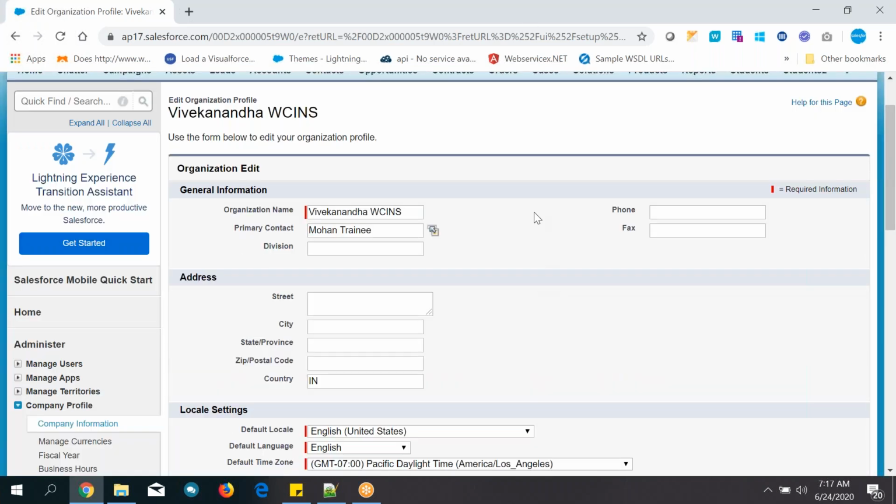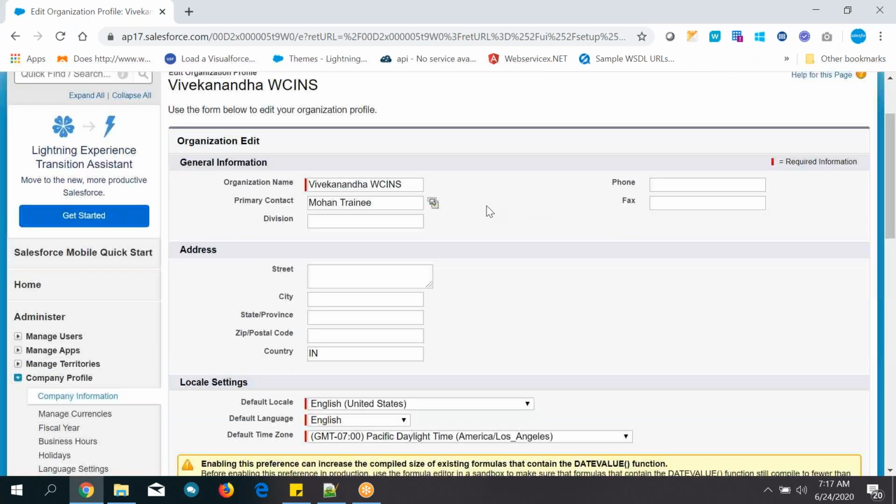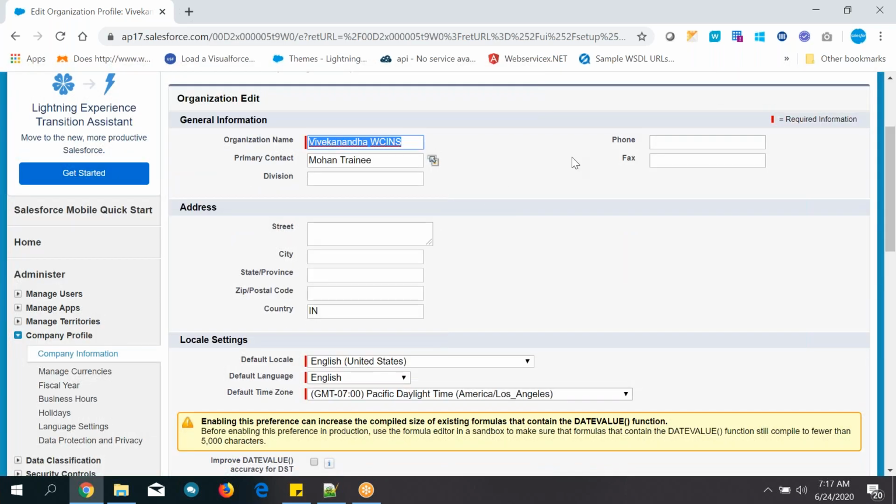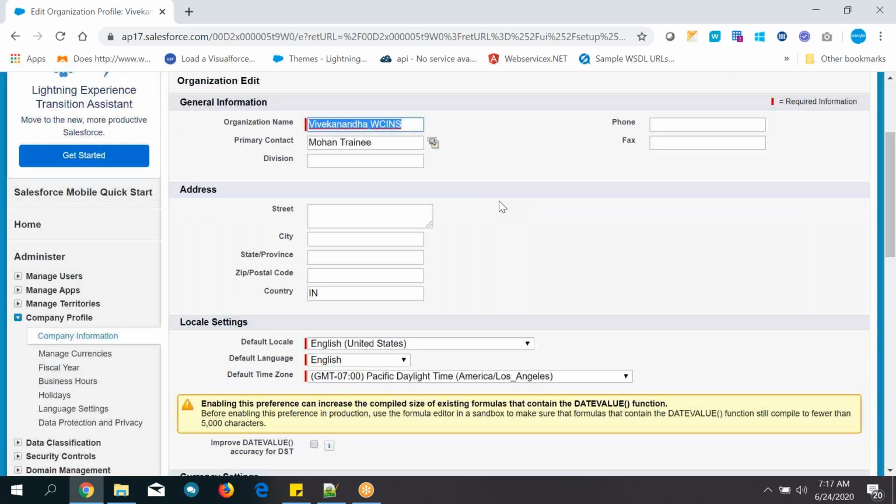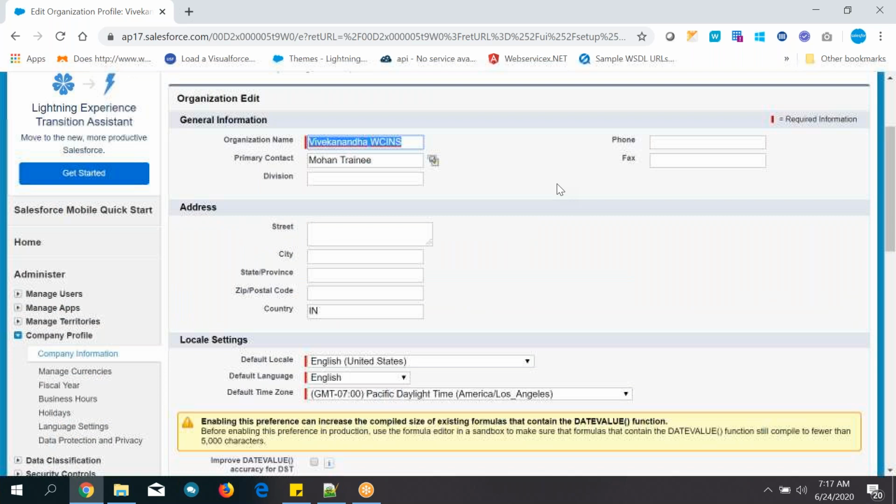Suppose you are an employee working on a project: the one who has given that project, to whom you are working on that project, that company is nothing but the client or organization, whoever it may be. This company is giving business to you and you are working on their requirements. And from this company, either a product owner or a business analyst can get the business requirements, and they can share them with you.